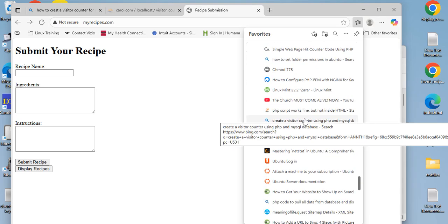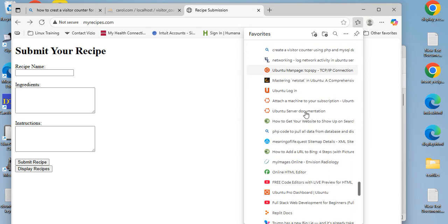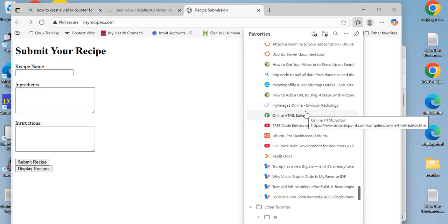So in order to get your website visible to the outside world, you have to register your domain name. In this case, it'd be myrecipes.com.